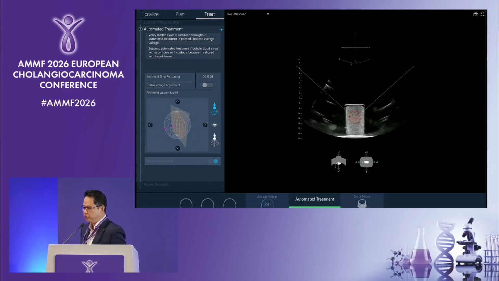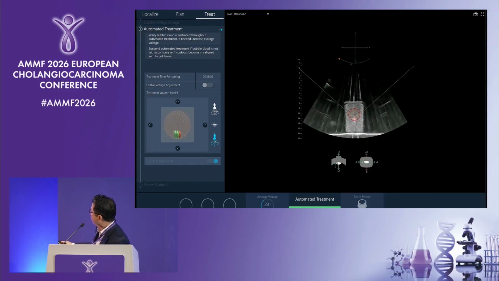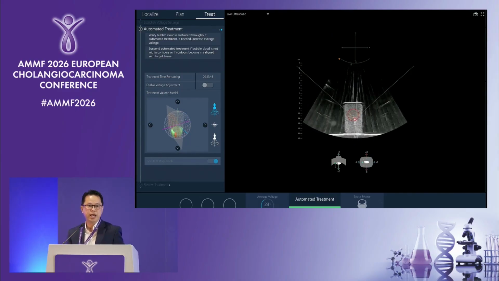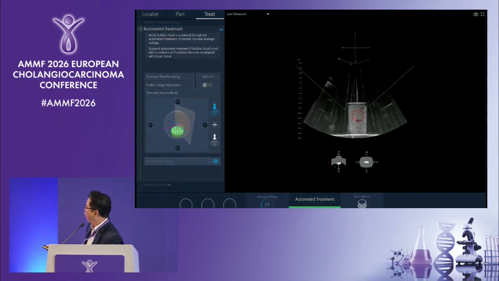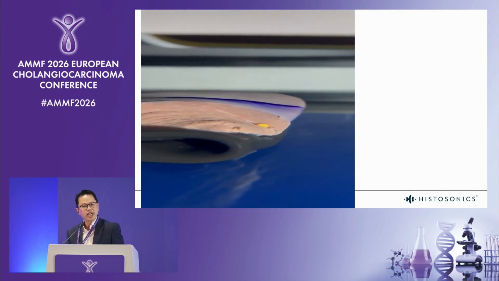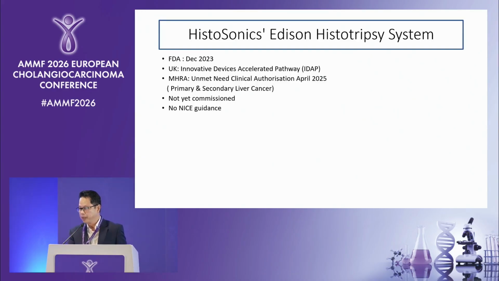As I mentioned, it is a computational system, so when you apply the energy, there will be microbubble formation here, which will move around. You'll see the schematic diagram here. The green area there has been treated, and then these microbubbles will move around within the treatment zone, and the orange bit is the active zone that's being treated. And you will hear the sound during the treatment. This is the hissing sound for the cavitation, and this will be present throughout the procedure.